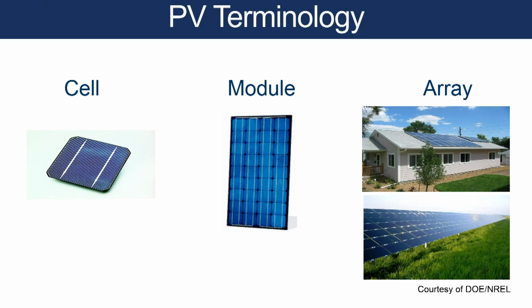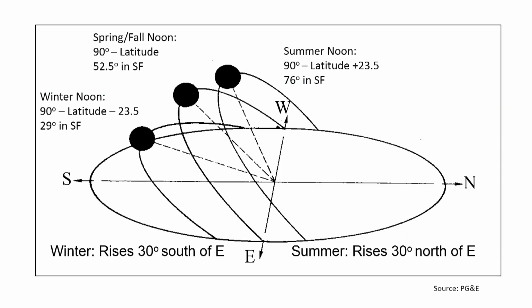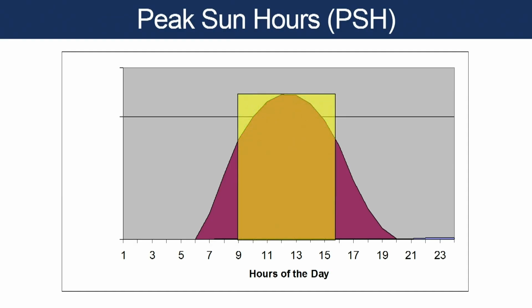And then we have cell, module, array, solar, and the idea that you tilt towards the midpoint of your wobble, perpendicularity, or that the tilt does affect how much you're going to produce. And then you have peak sun hours, which is like a unit of gallon of gas, so to speak, that drives the engine of the solar, and you're going to get more in sunnier areas, and you measure that to help you determine the production.